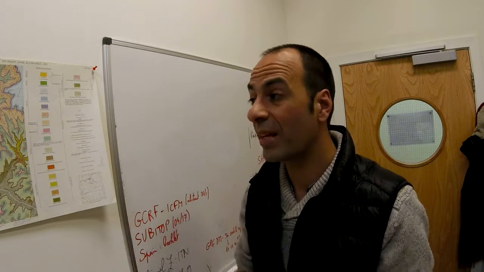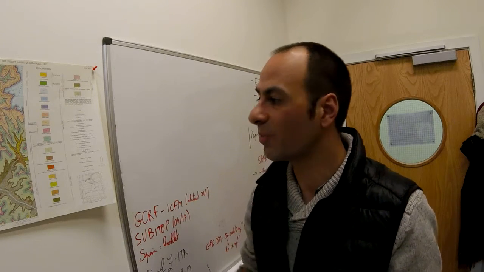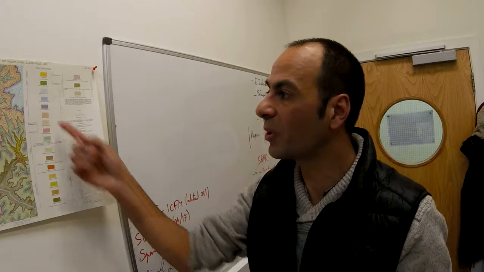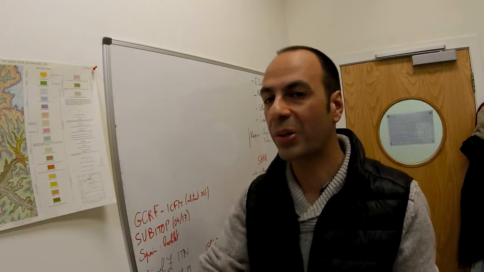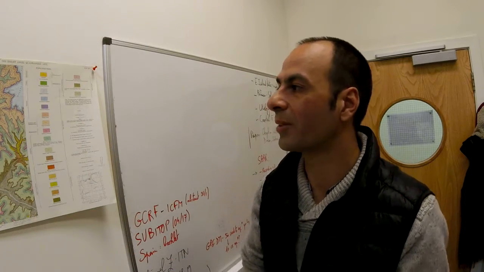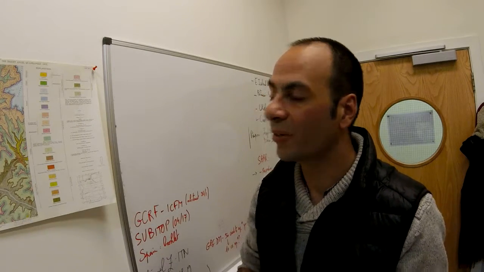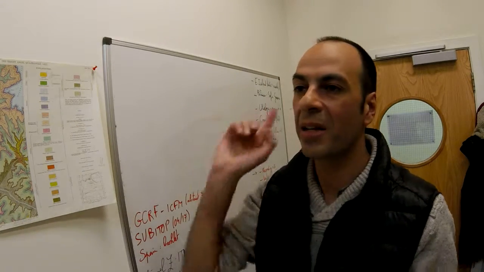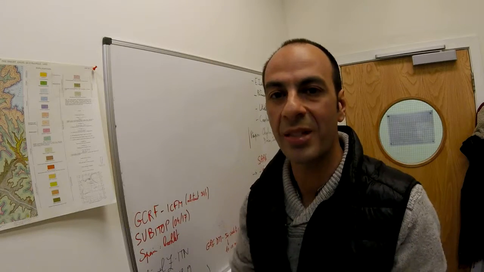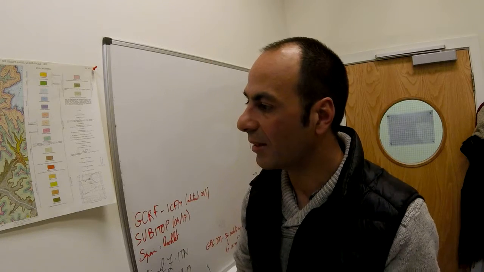And put a key. In the key, put some useful information, put the symbols so that people who compare your cross-section to the map know which unit corresponds to what. Say what the rocks are made of, put the ages, and always youngest at the top left, oldest at the bottom right. And that's all for today.